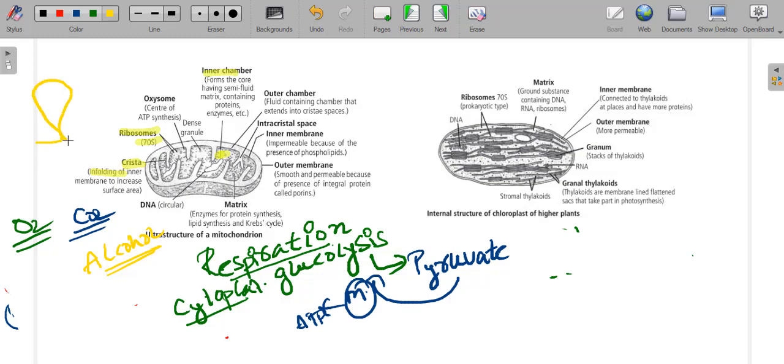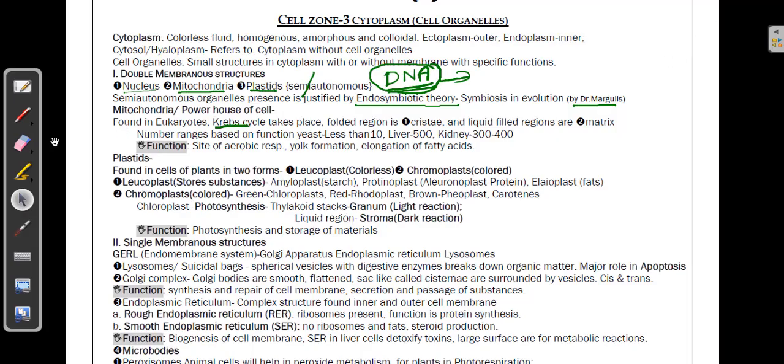So that's about the mitochondria, and then you can see small structures inside here, which are called F0 F1 particles. They almost appear like serial light bulbs. This region is called F0 and this is called F1. So here you can see the Krebs cycle is occurring. Don't get confused. Krebs cycle is involved in producing ATP molecules. It even has another name called the citric acid cycle. Clear?